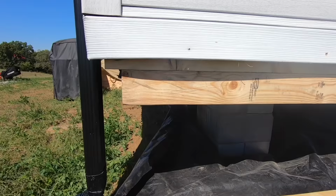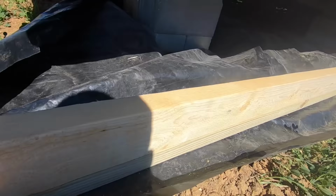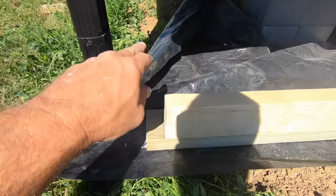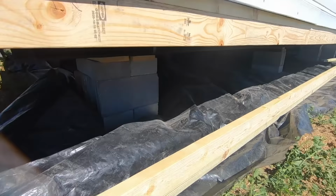All right, guys, so we got the top screwed in, and that's good and solid. We got the bottom one set in place. Now we're gonna just attach the bottom to the top using 2x4s. You can see I left an inch and a half here, an inch and a half here, so I can cut the 2x4s the length I need. They'll get screwed in there, and then I'll screw through the front into a 2x4 flat up to that, and that will tie all that together.